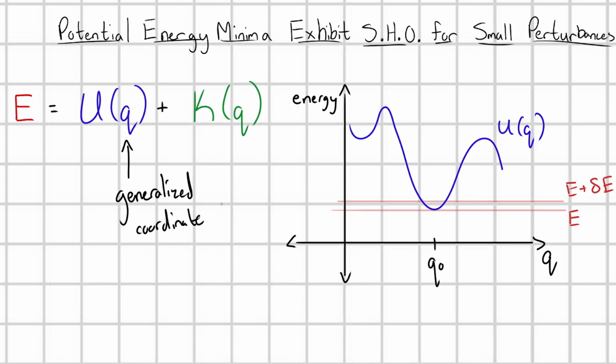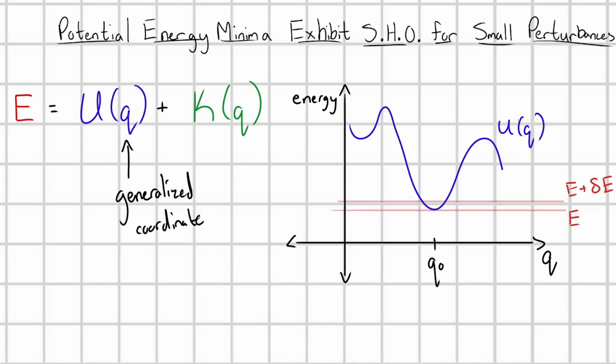conservative forces, which means that the particle's total energy E here, which can always be written out as some potential energy term plus a kinetic energy term, will be constant. And so what I've set up on the right here is, let's go ahead and suppose that I'm in the lab and I've set things up such that I have a potential energy function of this arbitrary blue shape here. Okay, my particle is subject to the conservative forces which make this arbitrary potential energy shape.